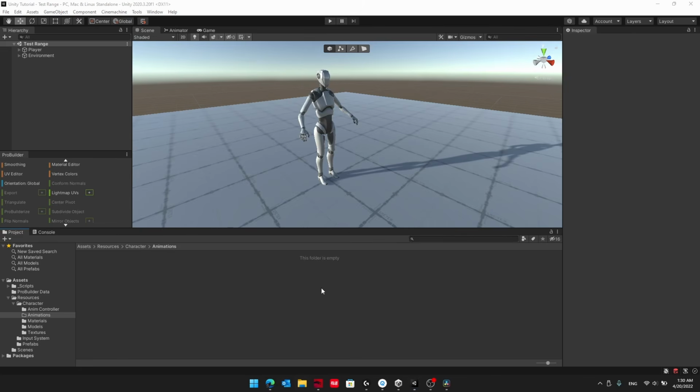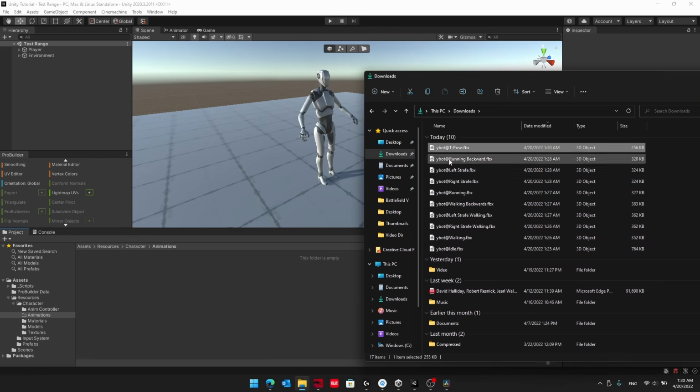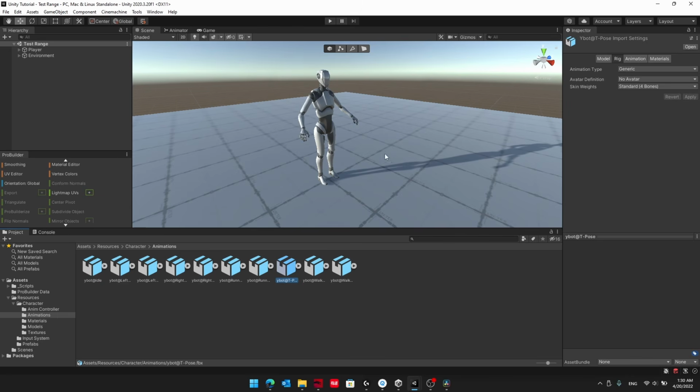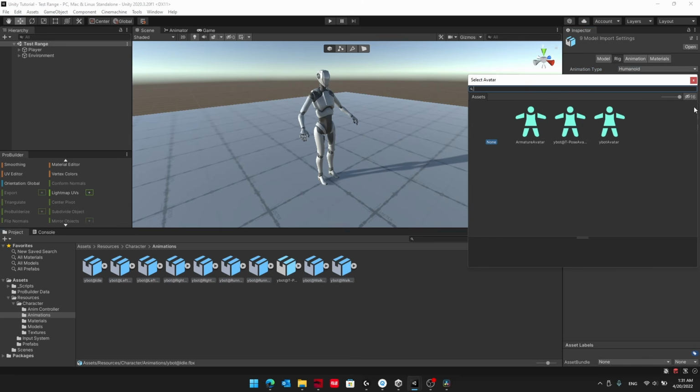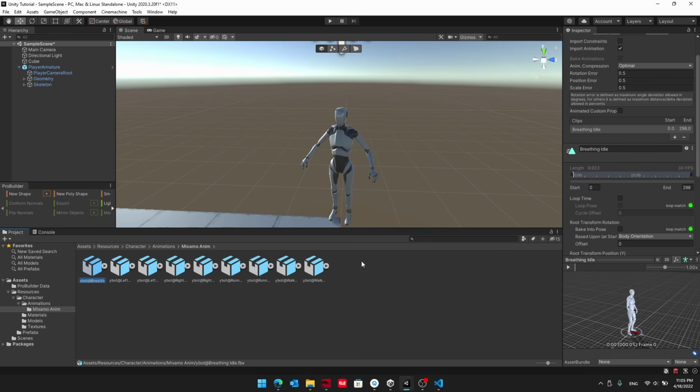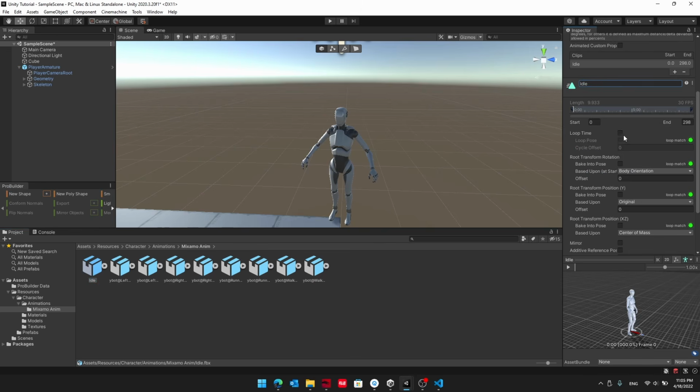Alright, when that's done, we simply need to import all of the animations we just downloaded. Now, for starters, we need to identify the T-pose animation and rig that first. Humanoid, create from this model, standard. After configuring the T-pose animation, we simply need to select every other animation and rig them based on the T-pose animation. And then for the animations, we actually want every one of them to be looping and then apply a root transform position, rotation and stuff like that. And then we're also going to rename them.